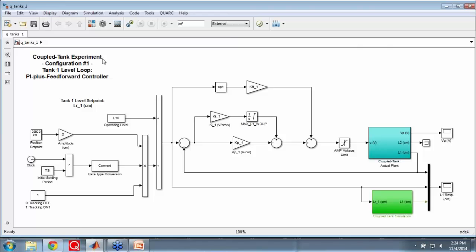The Simulink diagram for configuration number one, the tank one level control, looks as follows. As you can see, if we look at the control loop here, it looks identical pretty much to that PowerPoint slide I showed you, the background theory. You have your feedforward loop, and you have your PI control with the anti-windup implemented in it. We do have a voltage limit that goes to the amp. Because we're dealing with a pump, another control challenge is the pump can only be given a positive voltage. Of course, all of our control signals are from zero and above. They're limited to 22 volts peak, but our steady state is below 12 volts because that's the rating of the pump.